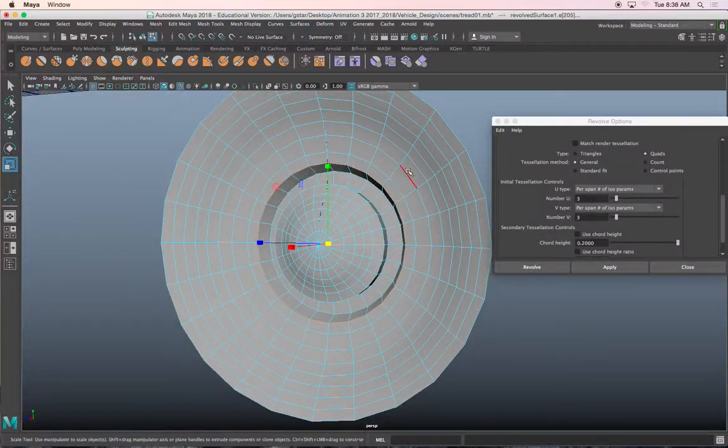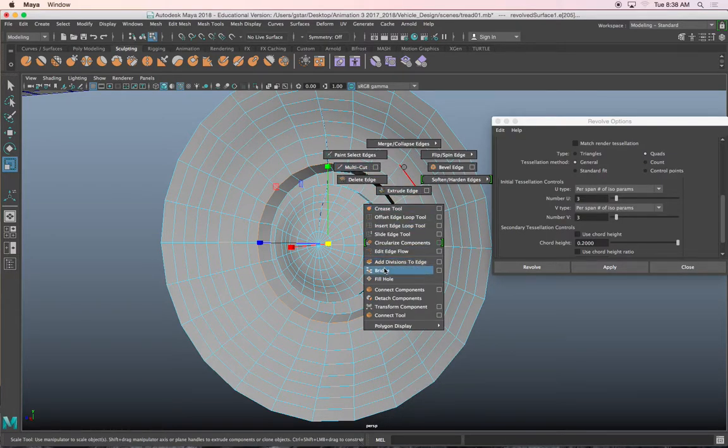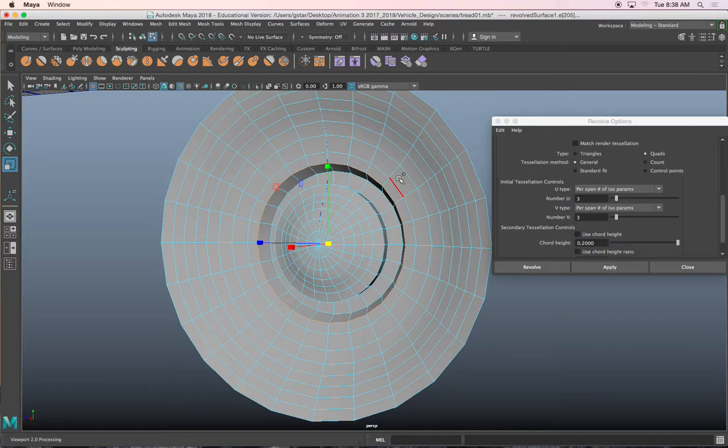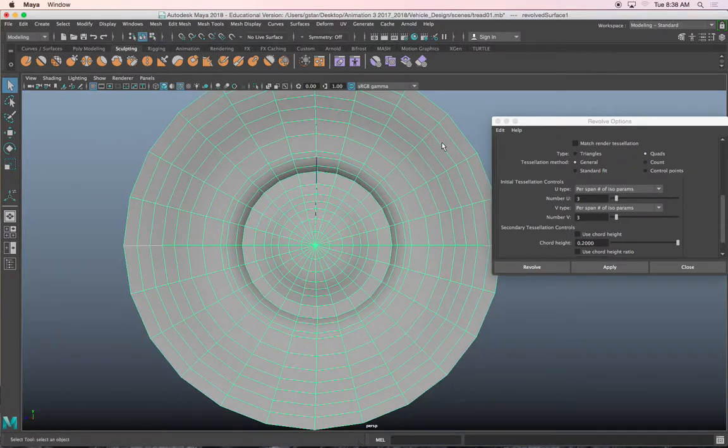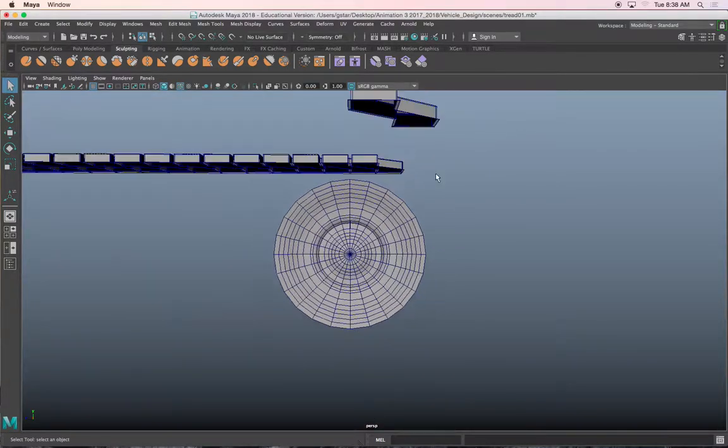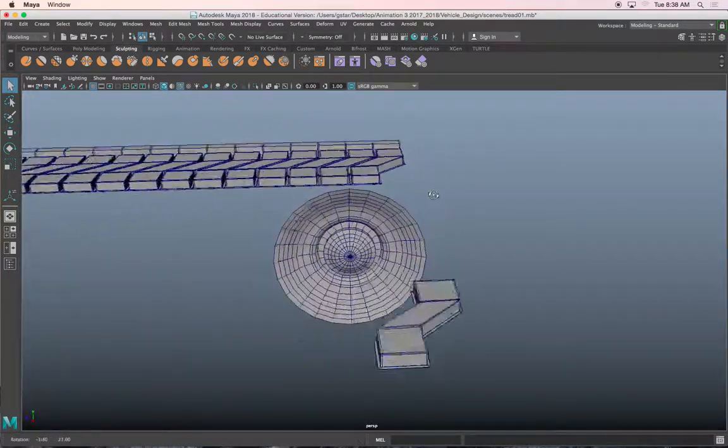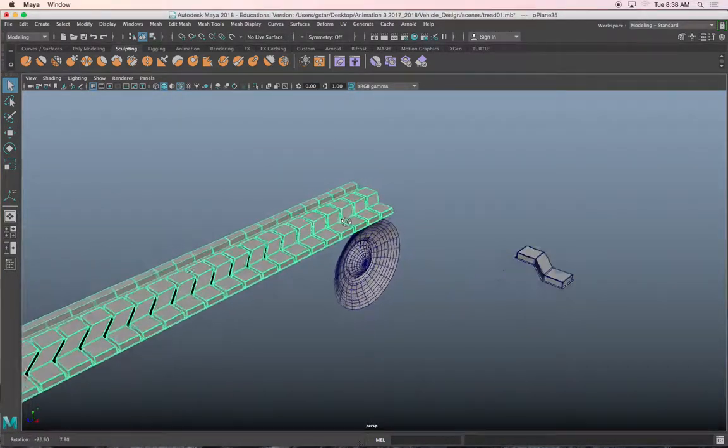Yeah, that's pretty much it. You could bevel that edge if you want. So I'm just holding Shift, right mouse click and hold, bevel edge. Okay, so that's the end of the tutorial, and I hope that you guys enjoyed it.